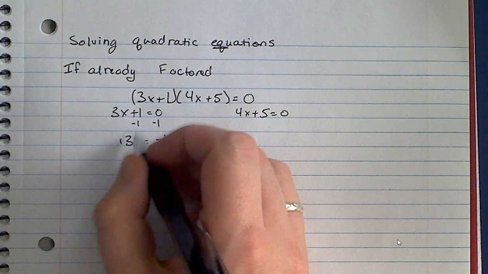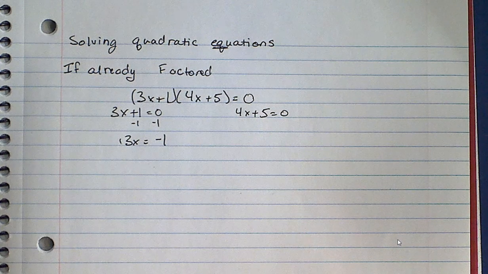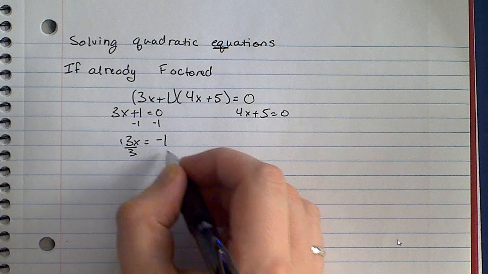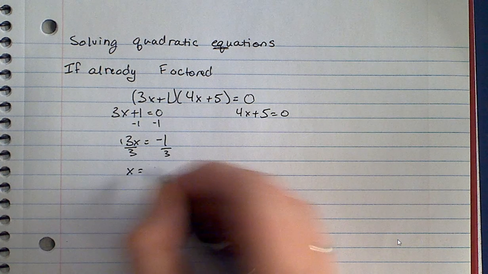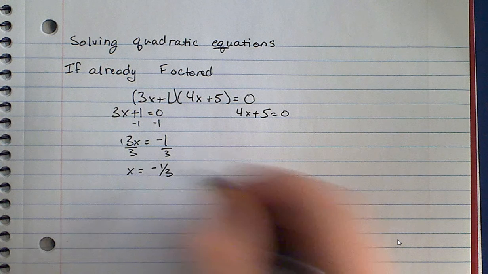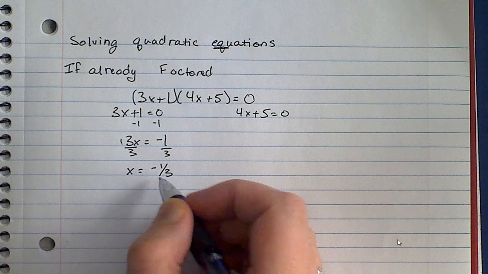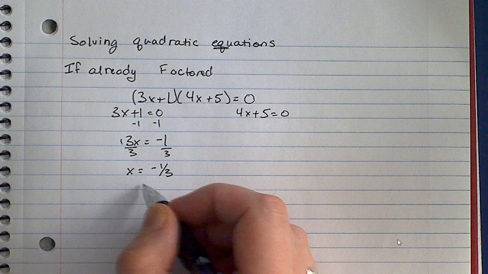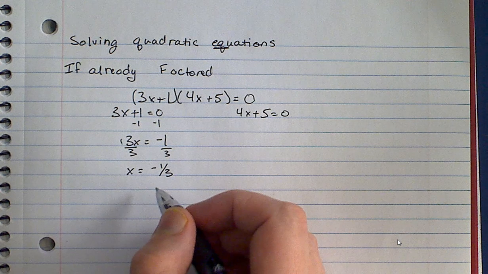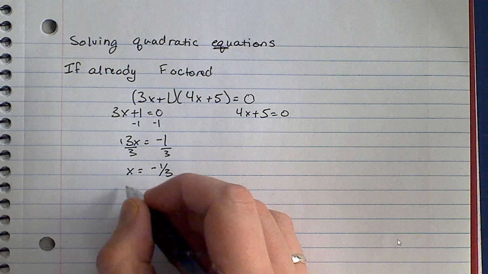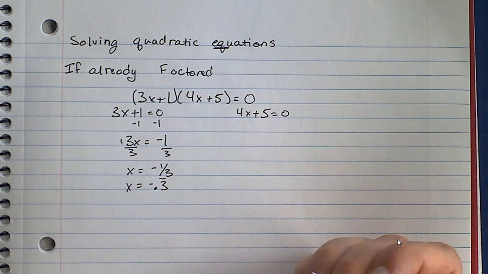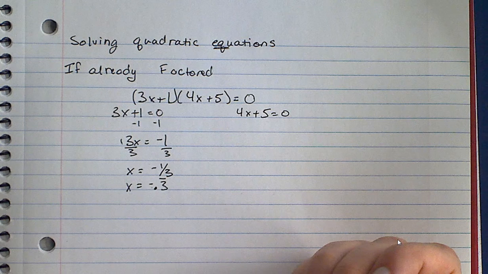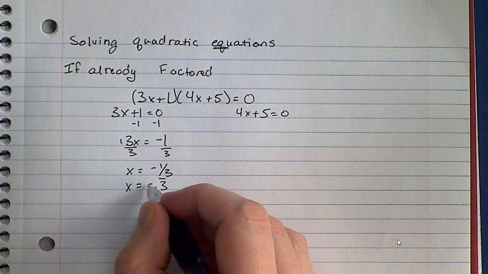And then how would you get rid of the 3 that's there, Lucas? Yeah, so divide by 3, divide by 3. Now if you're not into fractions, the answer for this would be negative 1/3. If you're going to write this as a decimal, you have to write it properly. If you write negative 0.3, that is not correct. 1/3 is not 0.3. You would have to write it as negative 0.3 and then you can do repeating. That's correct. But negative 0.3 without the repeating bar is not correct.